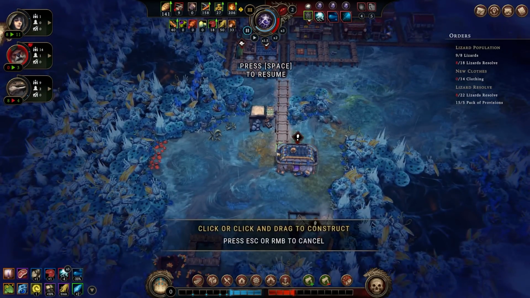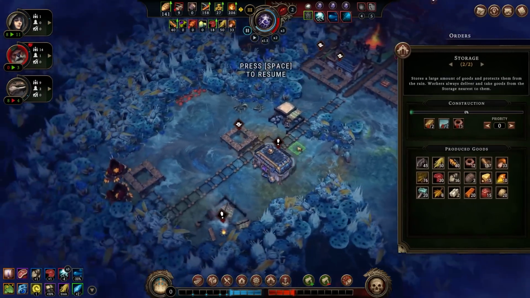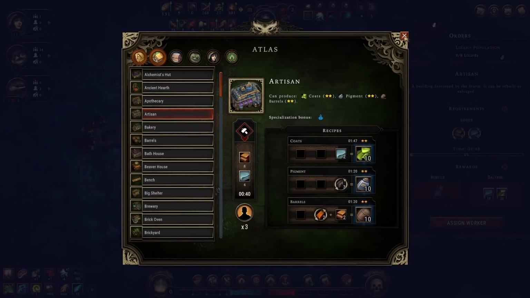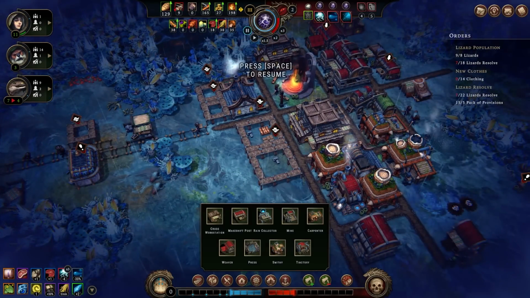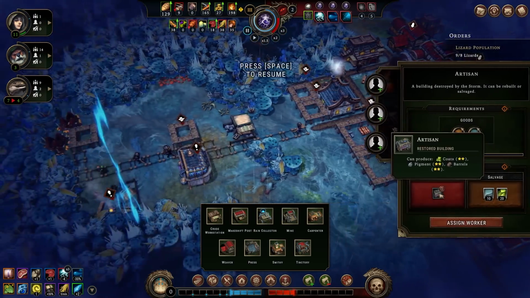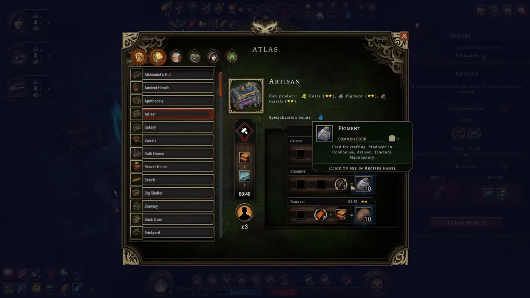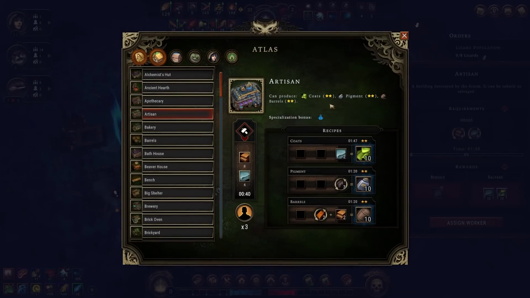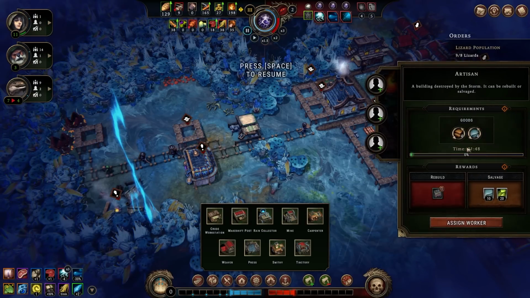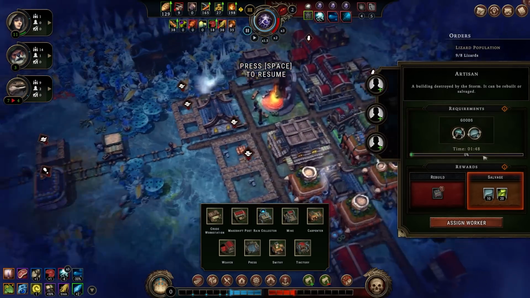We'll bring this road down, and we'll put a storage right here. Fairly central. We can start to build this out as a minor hub. Now, the artisan actually is a coat producing place. Did I take a smithy? I probably didn't need to take the smithy because I forgot I had the coat producing building here. A lot of buildings producing pigment for me. It's kind of interesting. But this is a 2-star coat recipe as opposed to a 2-star coat recipe. The only thing this is really adding to my town... So I think I'm just going to salvage it. Full salvage. It'll be fine.